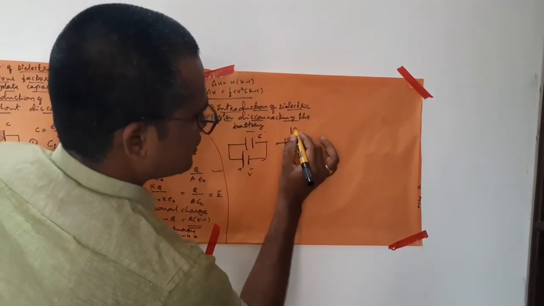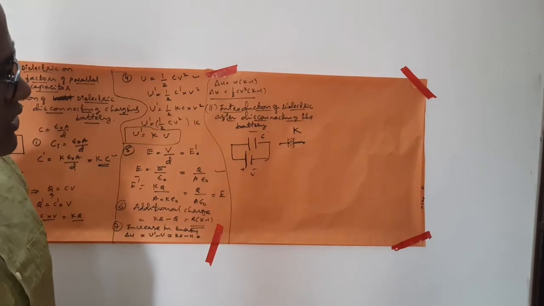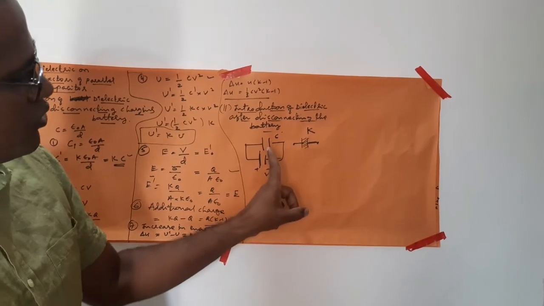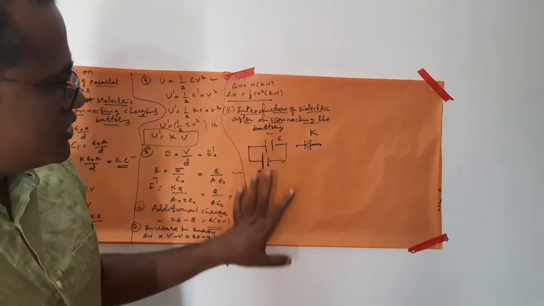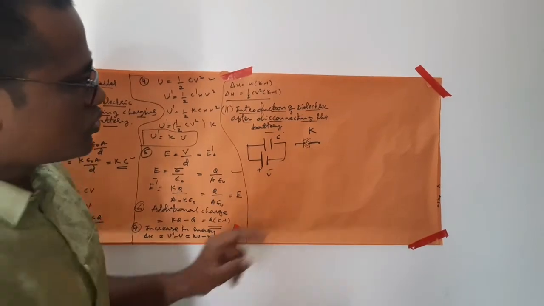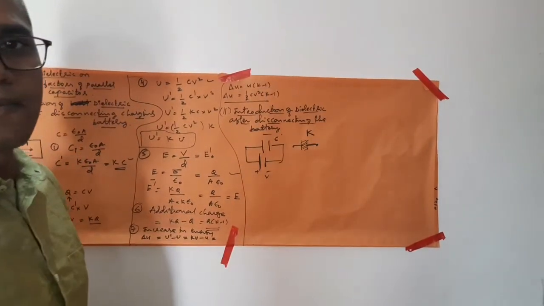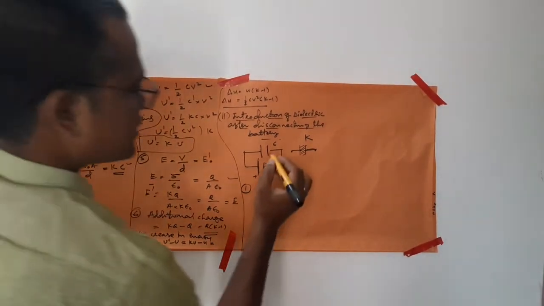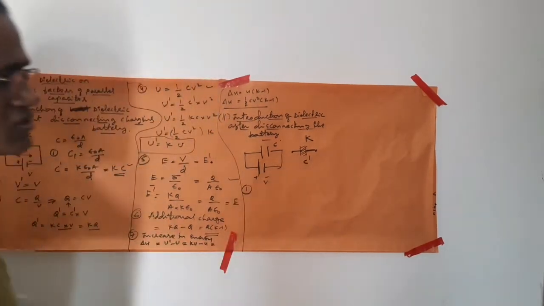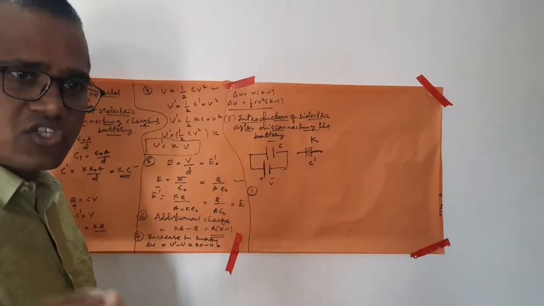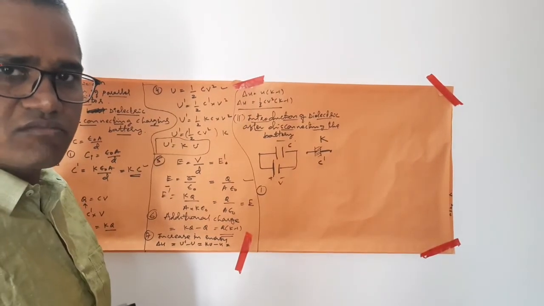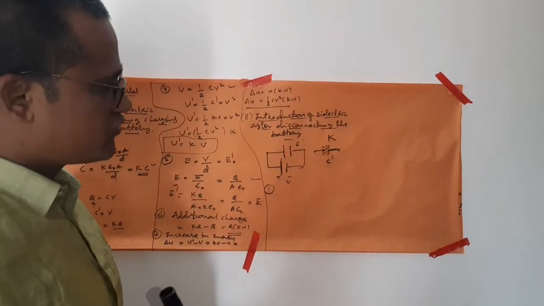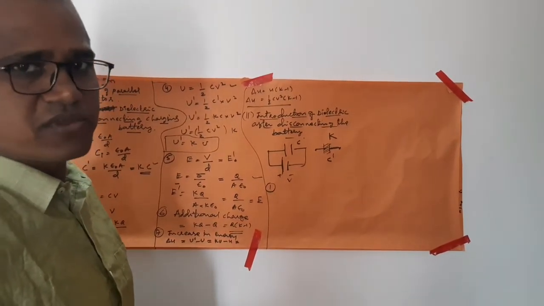The dielectric medium has value K. So here only air is there, and this has been charged with the help of the battery up to charge Q. Now after disconnecting the battery, we are slowly introducing the dielectric medium. What will be the changes here? First, what is the change in capacity? Let its capacity now be C dash. Capacitance depends on its intrinsic property, its dimensions, and whether it is filled with vacuum or air, or with any dielectric medium. That decides the capacity.